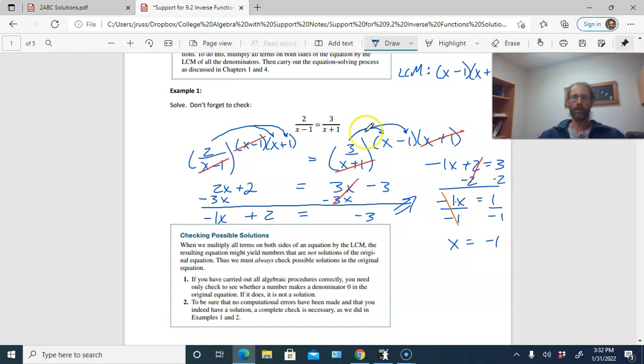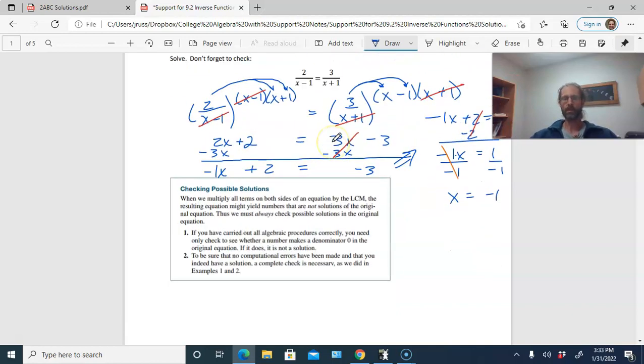Now what we have to do, if you look at this box right here, is this: anytime we have a rational equation, or in other words, anytime we have an x in a denominator, we need to check our solution. Because if you remember from us talking about the domain of a function, we don't want these denominators to become zeros. So if I take a supposed solution and plug it back in for x, if either one of these denominators becomes 0, then we have to discard that solution. Okay, so let's check this one.